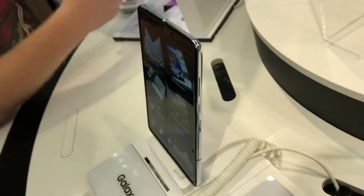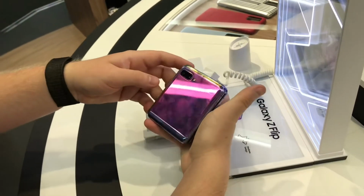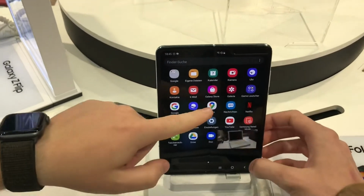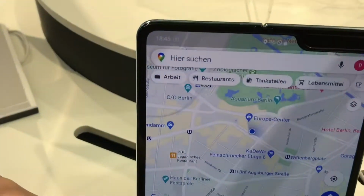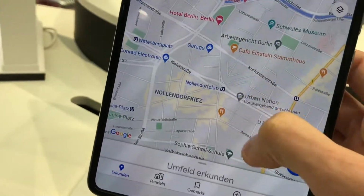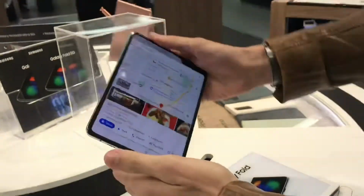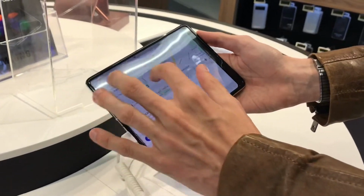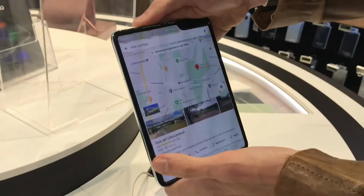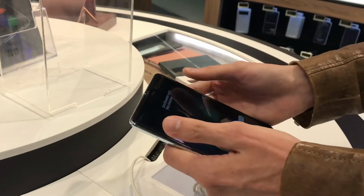Yeah, there you go. Get this instead. I mean, here it's now here. But that's nice. I like that. Google Maps might be nice. That's really nice on such a big display. Yeah, basically like a tablet. Exactly. You get the tablet bonus. Man, you can let me take the phone to see it. Yeah, now it's basically a tablet. Takes quite a bit to react though. I mean, yeah, for this price. Now it's sped up a bit. Let me do this one more time.